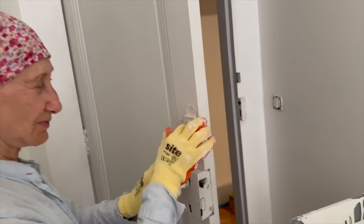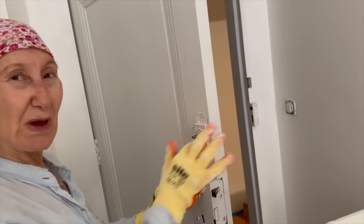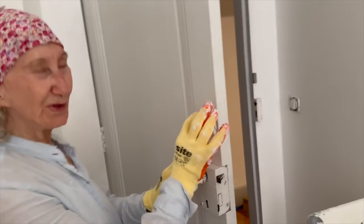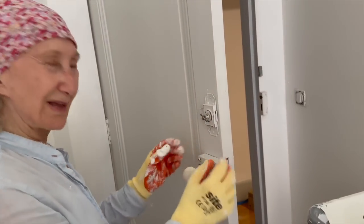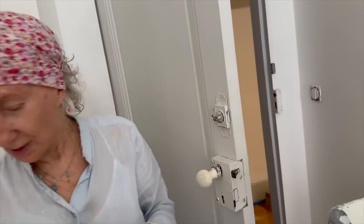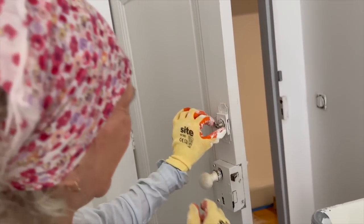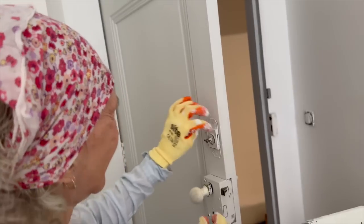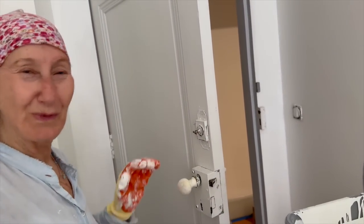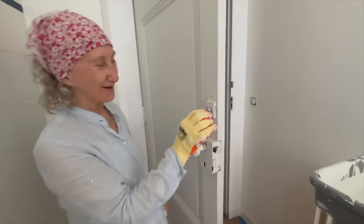I have an idea. It's a shame that these pretty things are so worn. What I did was I just took a little bit of sandpaper, and once it's painted, we can distress it. It'll make it look really pretty. Rather than looking slightly broken, we can just do around the edges. It will just bring out the little details. It's so cute, I just love it. Look how cute that is.